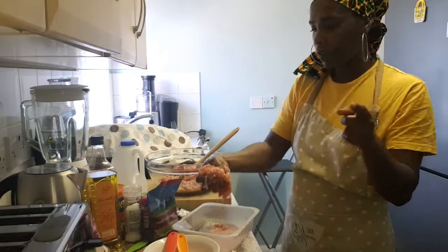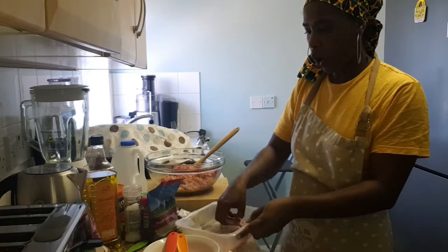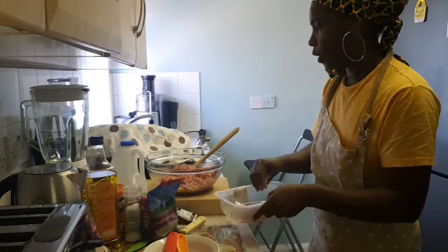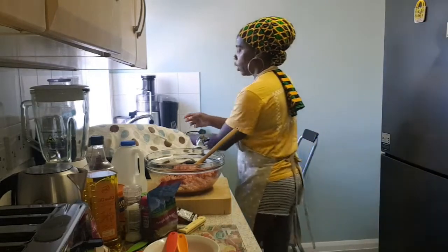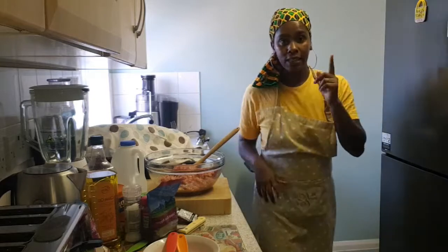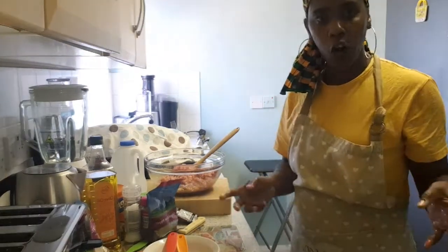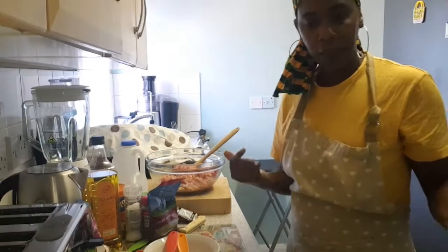Make sure you have your oven preheated to 480 degrees, or as I stated, let me wash my hands, or you're going to put it on gas mark 8, as my stove is gas mark 8, and you're going to bake it for 15 to 20 minutes.